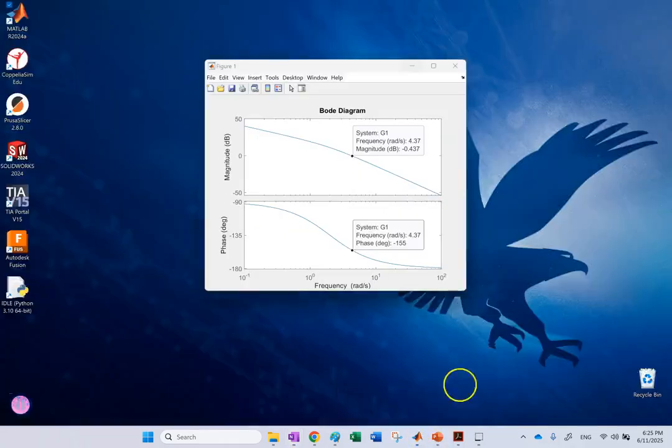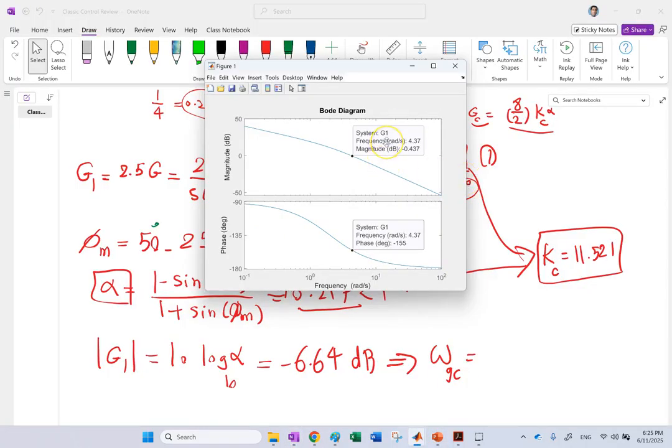So here we go to this plot and we try to find negative 6.64. So it is somewhere between these two frequencies. Look, it's between 6 and 7. And the first one is negative 5.5, the next one is 8, and this one is 6.6. So it is not exactly between the two, it's closer to the 6 than to the 7. It's kind of like 1/3 way. So I would say if I want to interpolate, it's something like 6.3 or so.